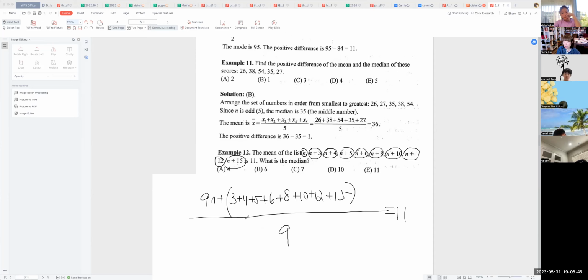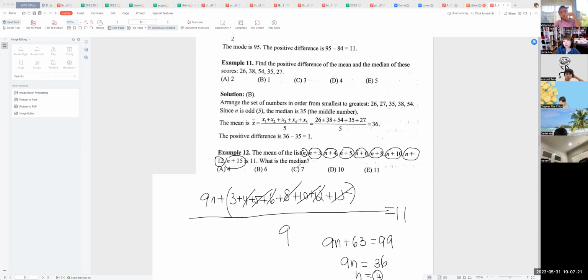Correct, Chapter? So do you understand where this 9n comes from? Because I just add all the n's together and add the numbers together. It's easier for me to calculate, right? So we have a 10, we have a 20, so now it's a 30, and now I have a 20, so it's 50, and 10, so 60, and 3, 63. So it's 9n plus 63 equals 99. Correct, everybody? Okay, so 9n equals 36. So n equals.